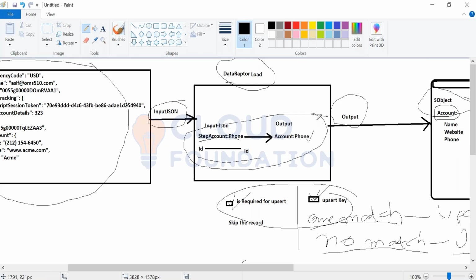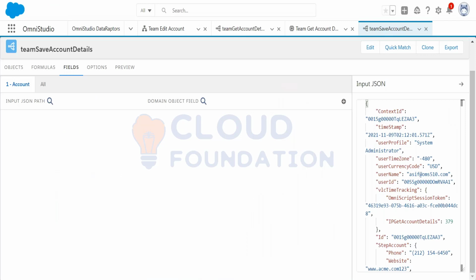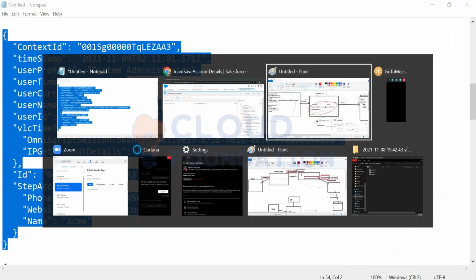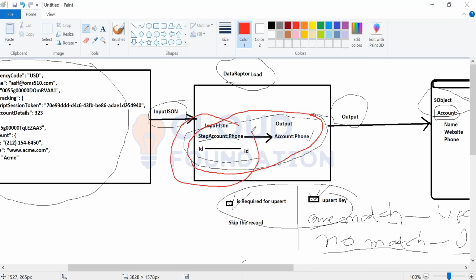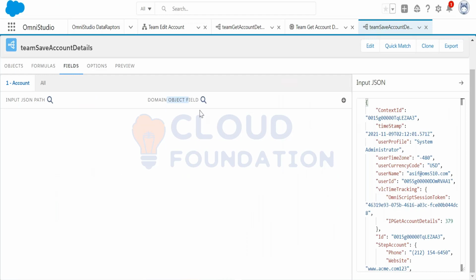So how do we have to perform this? We have to do this mapping. How to do the mapping? You can click the plus sign and specify what the input JSON is and what the output object field is.